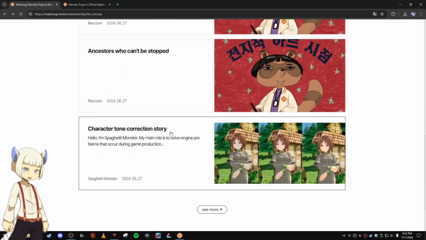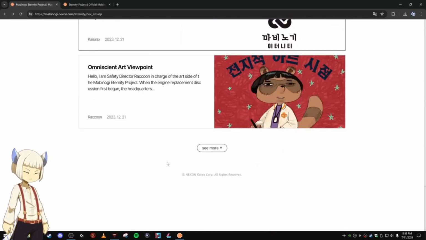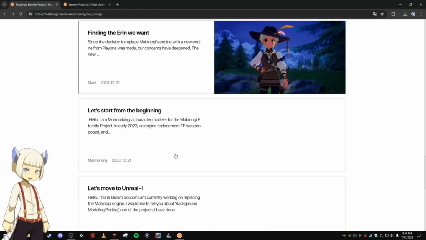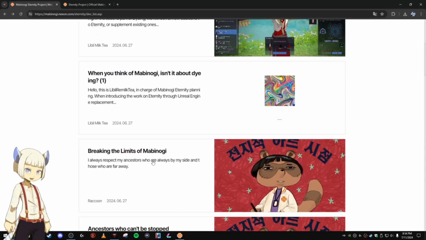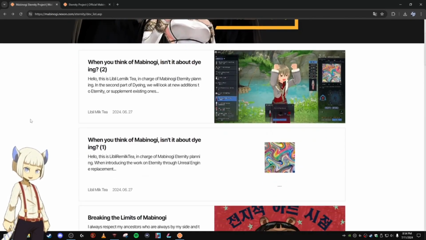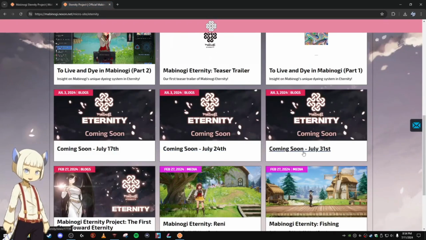Character tone correction story. All the posts about Eternity happen on the Korean Eternity site first, so if you want to read it right away, this is the place you should go. But it should be on the NA site by the end of July anyway.